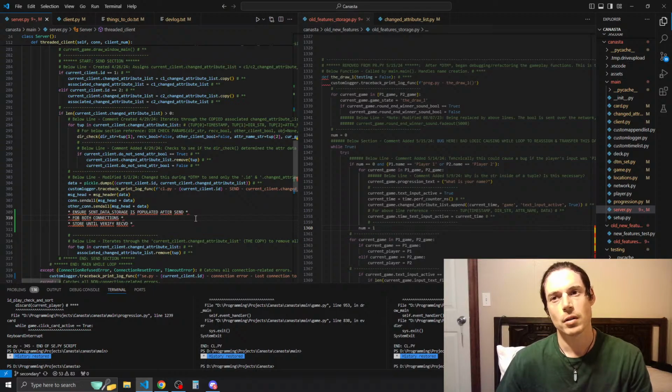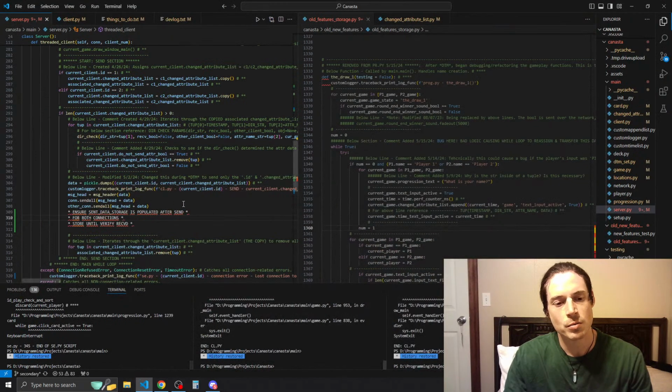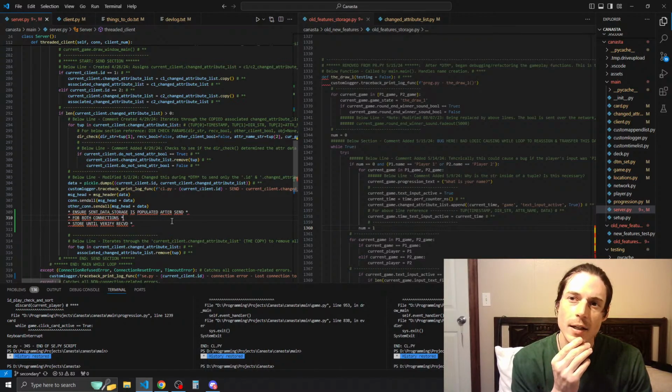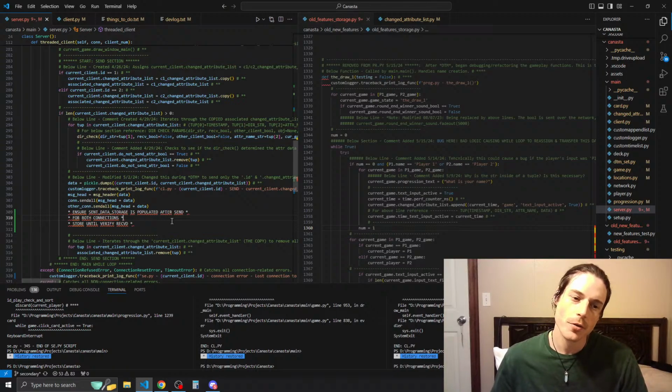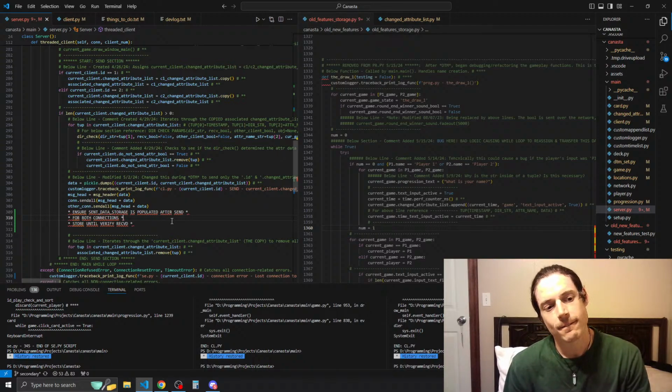But another thing would be if we're sending data from a particular threaded client, we would have to divide it per thread. I'm trying to think how to word this.